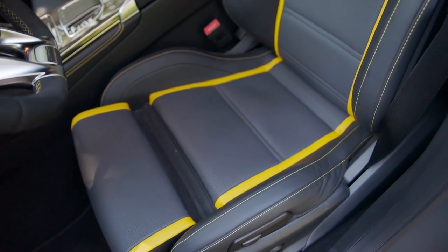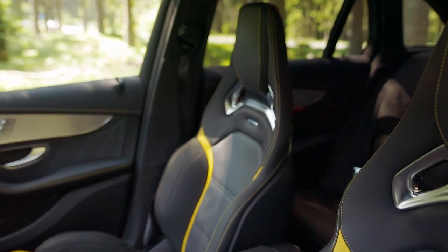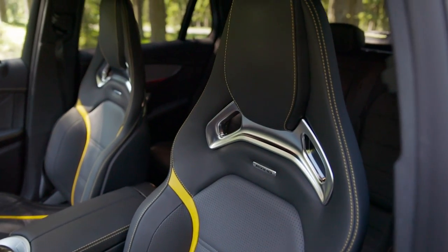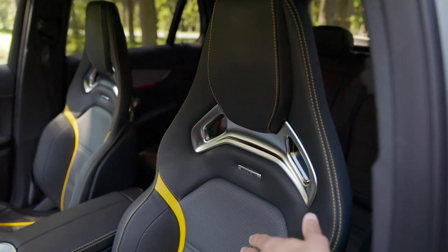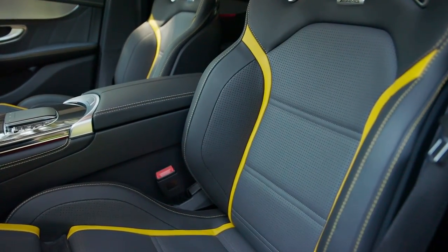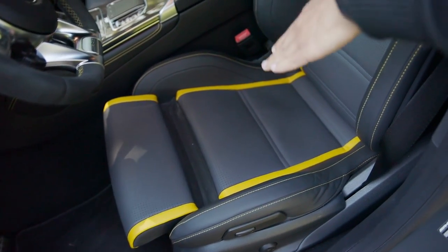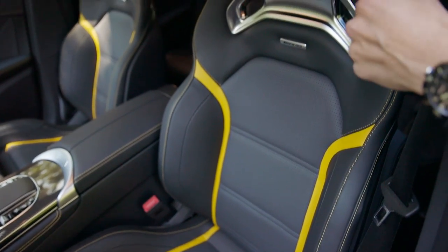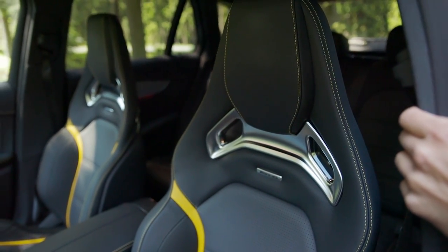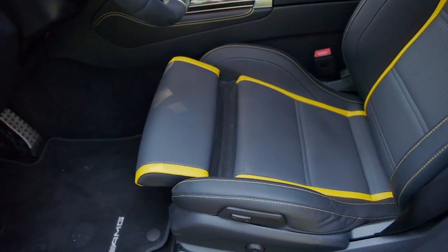For a normal GLC, you have different seating choices — also in Germany a fabric seat, but also a leatherette seat, the Artico or MB-TEX in the US. An optional sport seat is standard for the AMG models. The normal sport seat has a little bit less bolstering but is still somewhat sporty, with Dynamica microfiber on the inside and Artico or MB-TEX leatherette on the outside. The optional sport seat starts also with microfiber inside and leatherette on the outside — but both is really not necessary at extra costs, and the normal sport seat is more comfortable. Also the seating surface will keep you cooler in summer than if you stick with the microfiber.